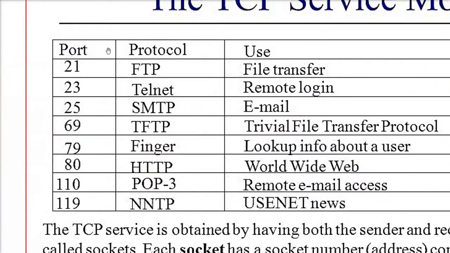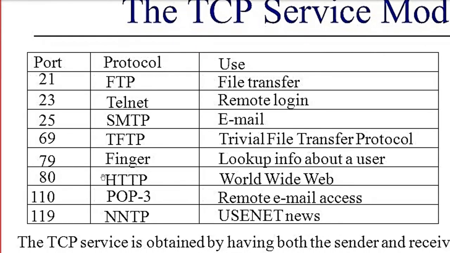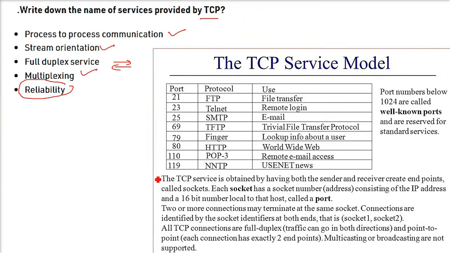So these are different ports and protocols, and these protocols are using TCP. For file transfer protocol, port 21 is used, HTTP uses 80. If you are using HTTPS, that port will be 443. For SMTP, it will be 25. For mail, of course, you are sending mail every time now and then. So these are the port numbers. The port numbers from 0 to 1023 are already defined, and beyond that you can use them.